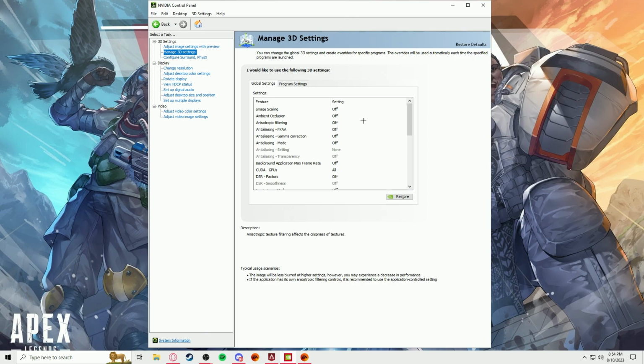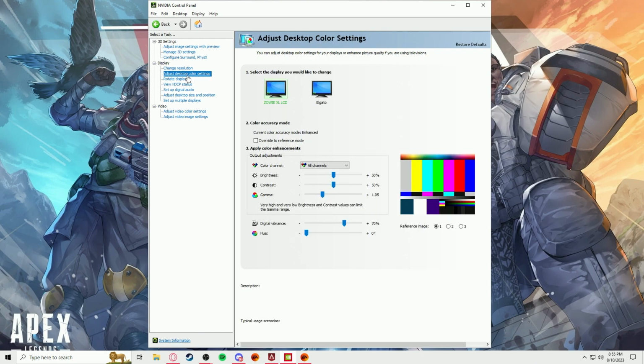And these are going to be my 3D settings. These are actually pretty important. And for my color settings, I just have pretty much all default here, but digital vibrance up to 70, gamma to 1.05. This helps with making the game look a little bit better, a little easier to see people.